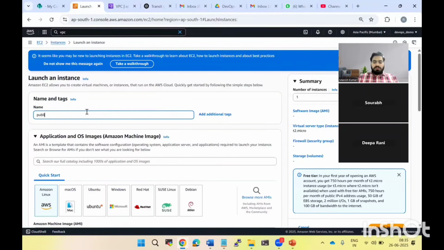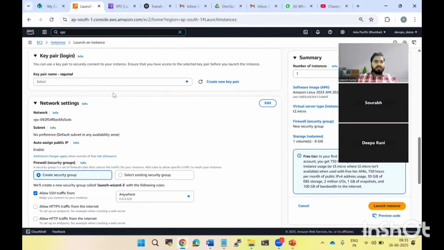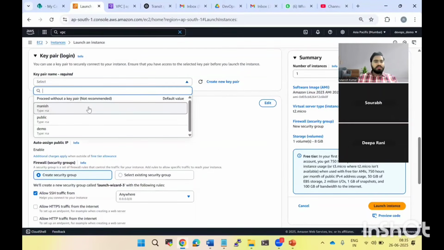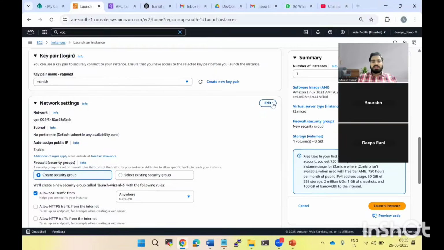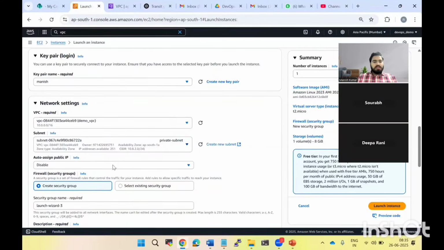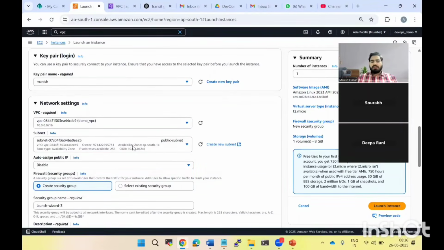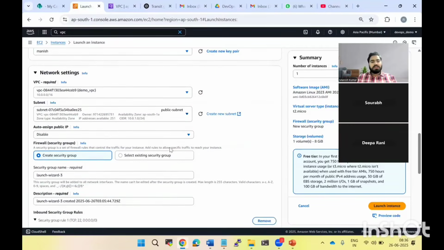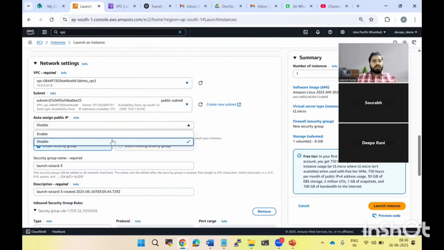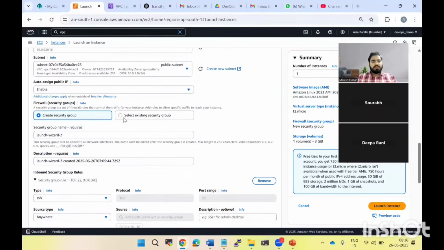And this one I'm going to mark as public EC2. Same configuration. The key pair we last used was manish.pem, correct? So I will be selecting the same. Demo VPC, and the first one we need to mark as a public subnet, since we have already configured the IGW, so we have to use this public subnet, correct? Then auto-assign public IP, yes, we are going to create the public ones, so it will be true.